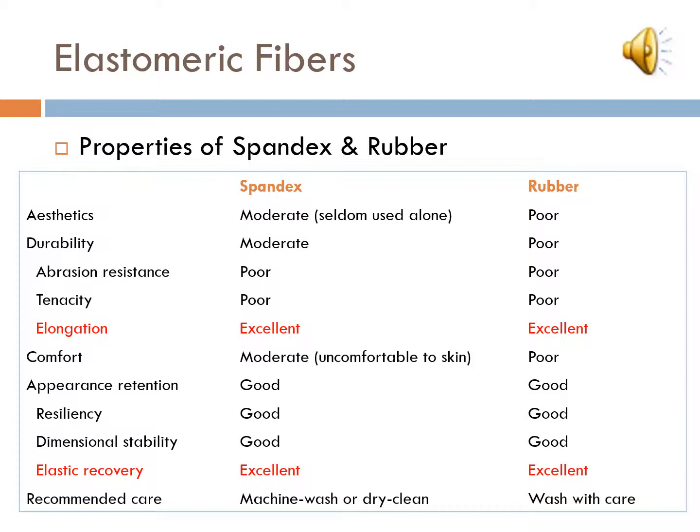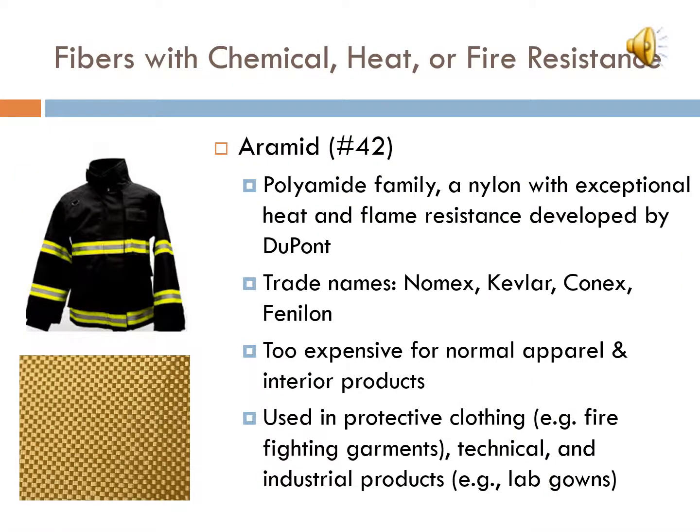So you can see how under aesthetics and durability as well as comfort, spandex rates quite a bit higher in these properties. Rubber is generally pretty uncomfortable. Spandex is a bit more comfortable. I actually find it to be quite comfortable, but it gets only a moderate rating, generally speaking. So for our purposes, we'll go with that. But again, in looking at the two side by side like this, you can see why spandex was developed.